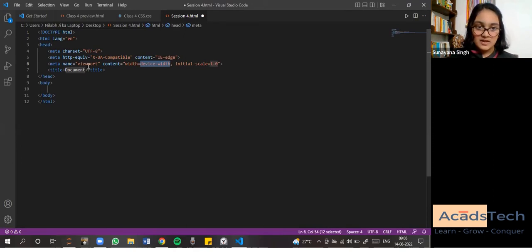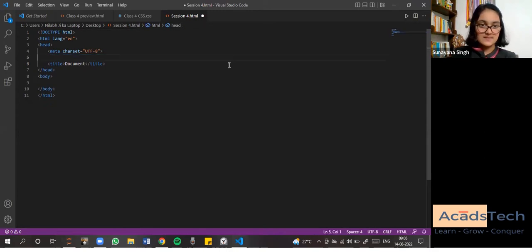This meta name viewport, these 2 lines, are not that important, because you'll be writing basic HTML code for now. You'll not be doing anything advanced like changing the screen size. This is for changing the screen size, like from a laptop to mobile. We'll be learning that in further sessions. This is the main part of the file syntax you need, and you don't need this lang attribute either, because the computer already knows your programming is in English.